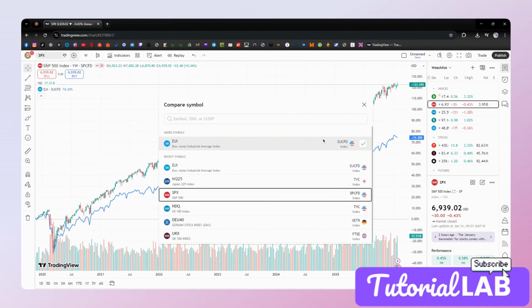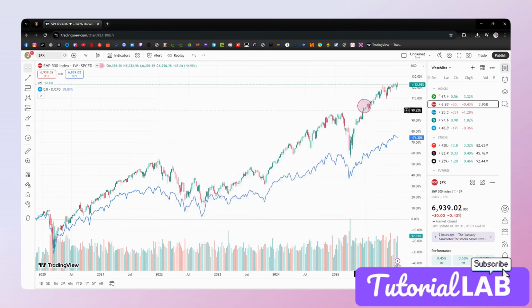Now we see another chart and another drop appears. This drop helps us with comparative analysis by overlaying two symbols on the same pane. It also helps us see how instruments move compared to each other. We can find correlations and divergences. By viewing assets together, it is easier to spot when they move together or apart, which can show possible trading opportunities.